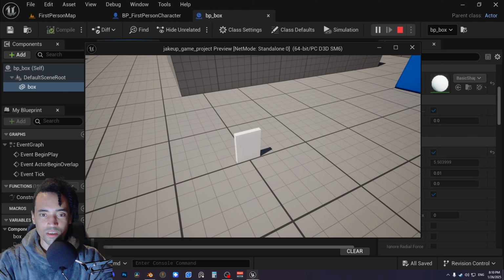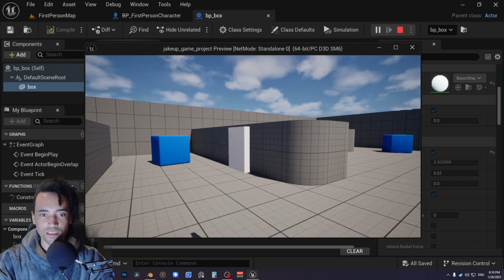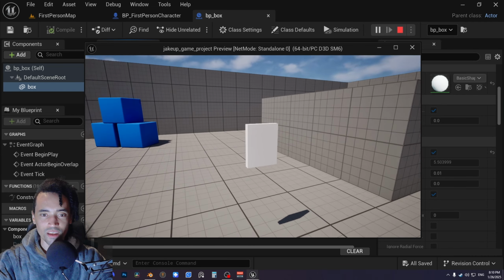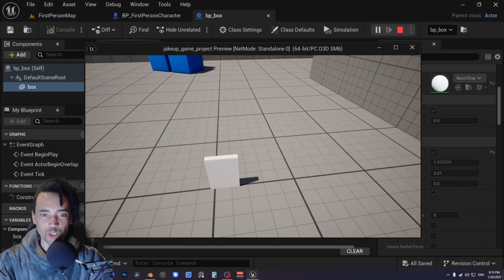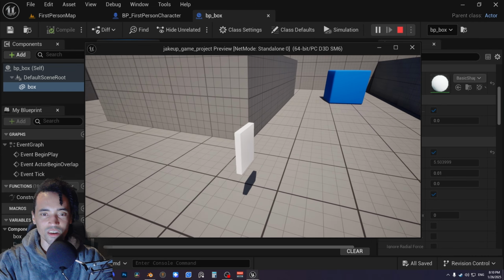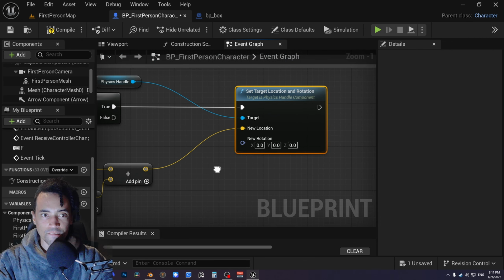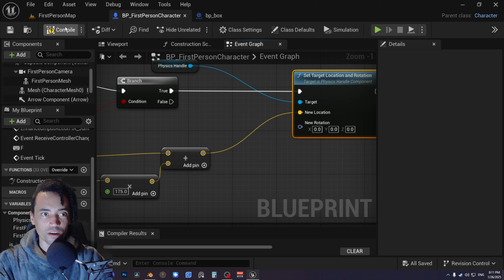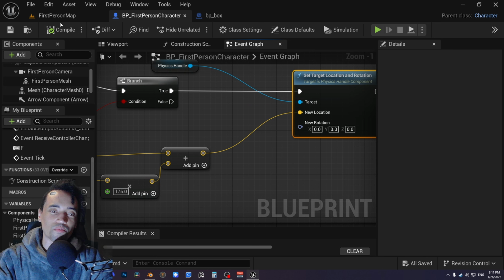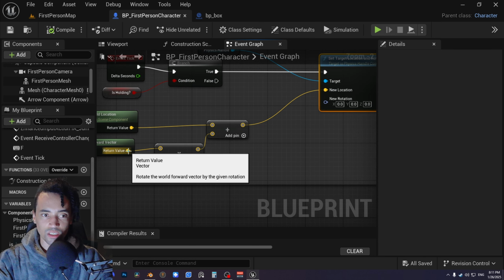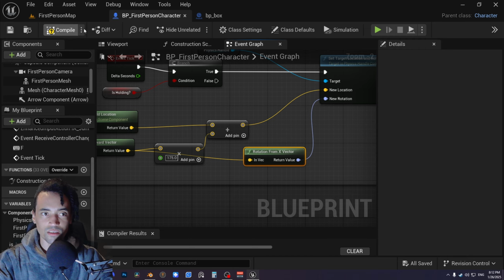But the issue here, when I pick it up and I move around, it rotates. I'm not doing that. It's just by default sticking to the initial rotation that I picked it up in. I don't want that. I want to set the new rotation to be the rotation of the object that's already there. Like I want it to be facing the player's camera. So I think I should actually just get the forward vector, right? Set that to be it.